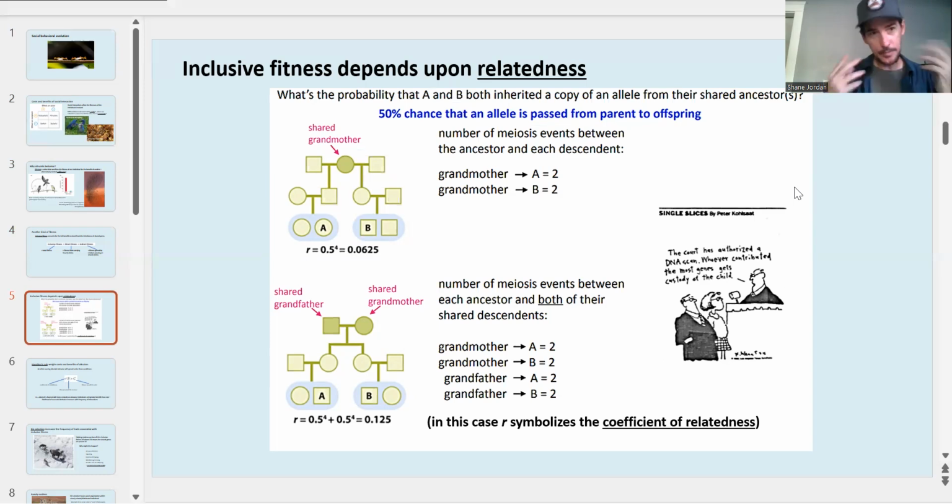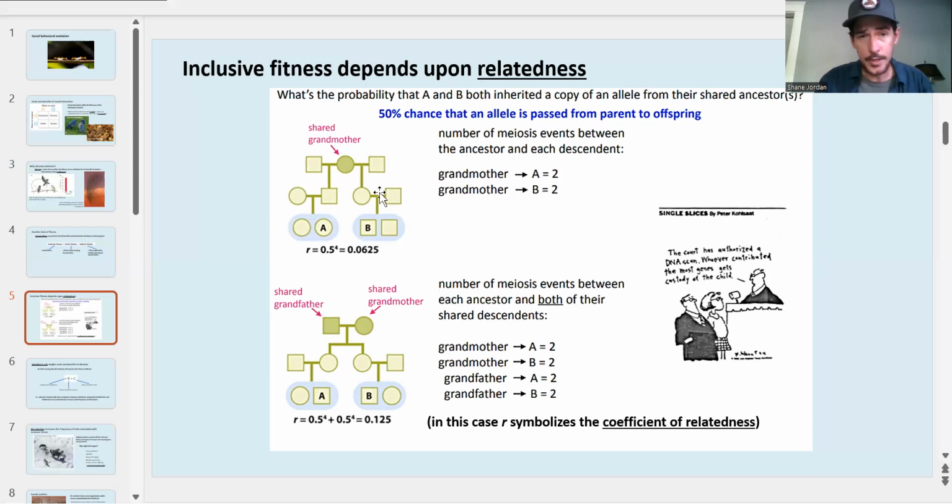A good example for looking at this might be thinking about the ways that different cousins might be related, and looking at this specifically in the context of how many of the grandparents they share. For example, they could only share one grandparent, or they could share both grandparents. And this relationship is directly influencing their relatedness. And don't get lost in the sort of math going on here too much. The idea is that the number of meiotic events that are happening between the point at which this grandmother first reproduces and gives rise to these cousins is going to be an important factor in dictating how related these two cousins, A and B, are.